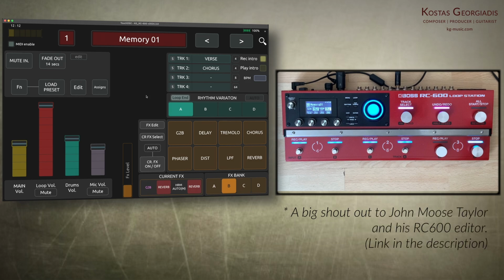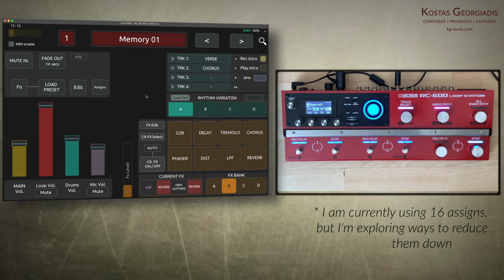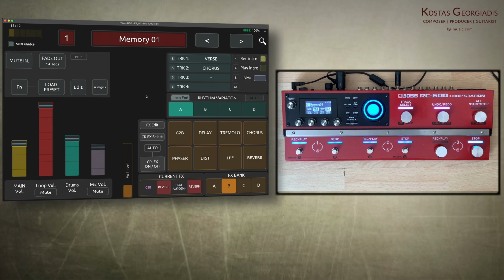I have been building this template for quite some time now, and it has reached a point that feels like it's worth sharing. I won't try to explain all the scripting that goes behind it. Although I did build the template, I'm far from a programmer. Instead, I will demonstrate some of the powerful capabilities that can be unlocked using MIDI messages, such as controlling levels, effects, rhythm variations, and assigns to automate all of the above.